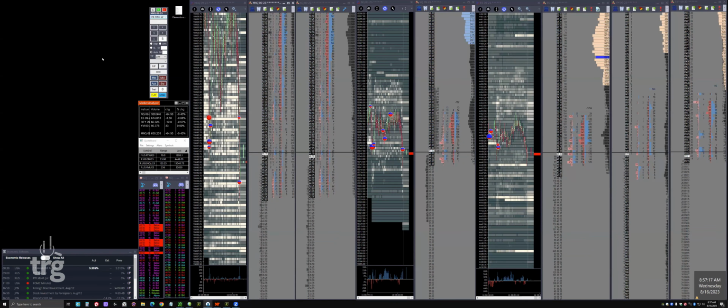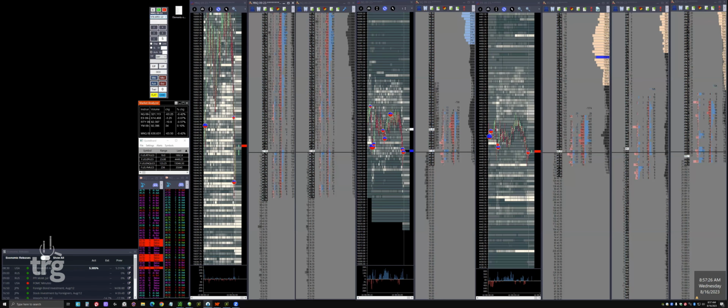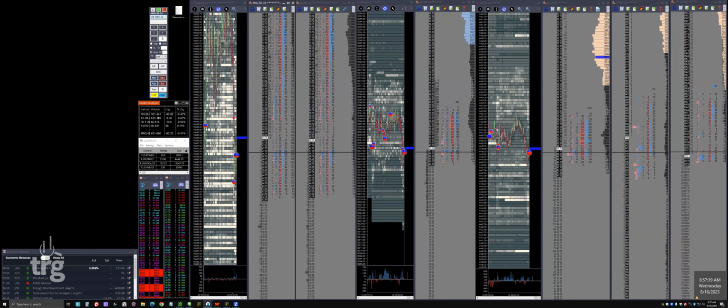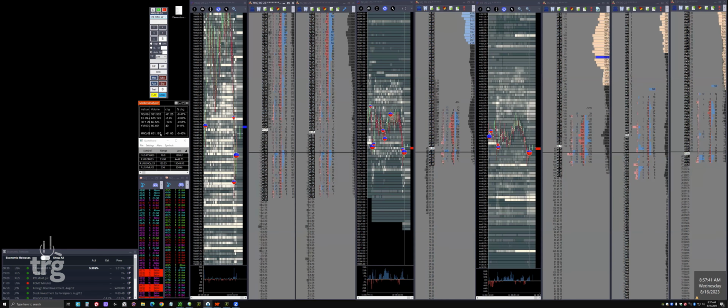So really, the difference between NQ and MNQ has nothing to do with the volume. I watch NQ as the barometer of what I might do in MNQ because there's just so much more volume and money there. Even though at the moment, there's 600,000 contracts traded in MNQ and there's only 300,000 in NQ. Yeah, but it's 10 times the size. So think of it as 3 million and 600,000. That's the correct way to look at the volume, but that's not what I look at.